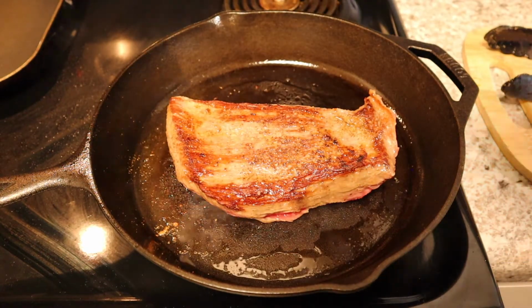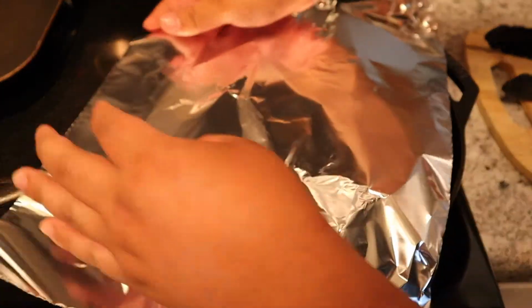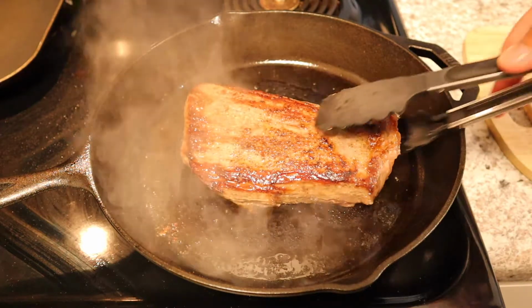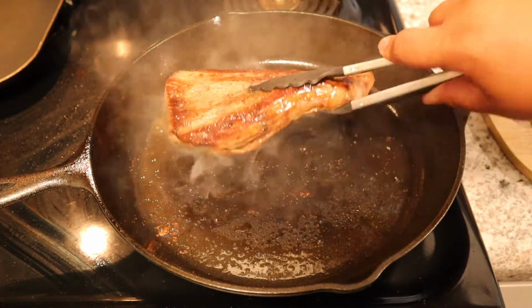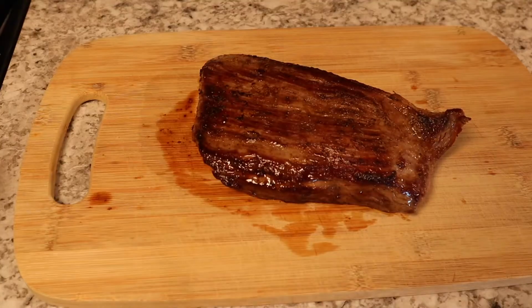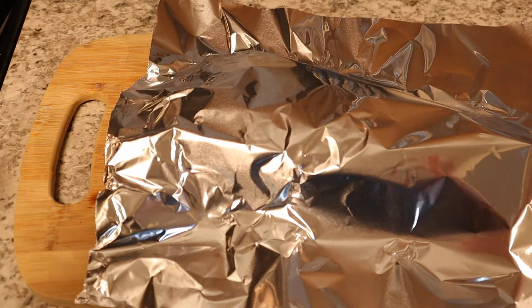Y'all already know I'm Latino, so boom, papel aluminio, which means aluminum foil. Just take a little bit, cover it up. Let that chill for a couple of minutes. Once the foil comes off, make sure you hit the sides, because this one's thick with like 5 C's. Take it off the heat, onto the board, another piece of foil, and just let it rest for a few more minutes.